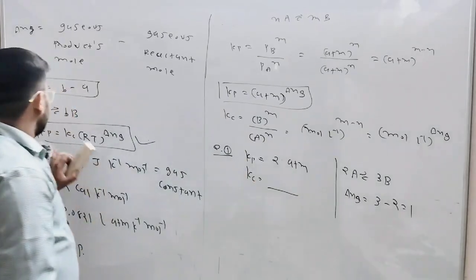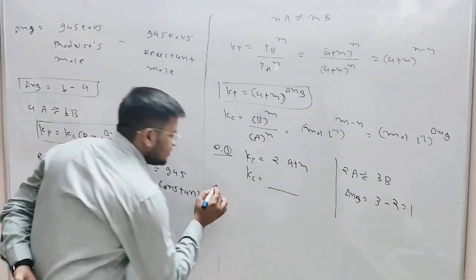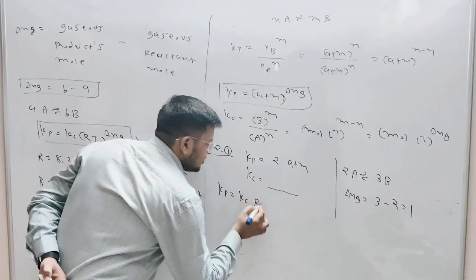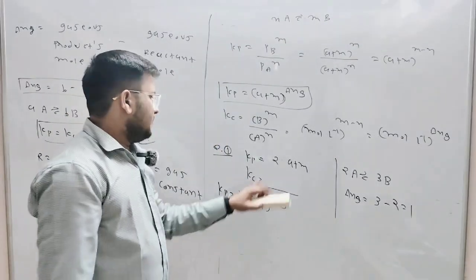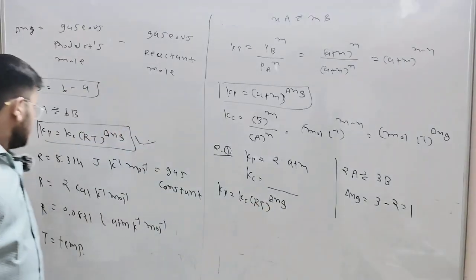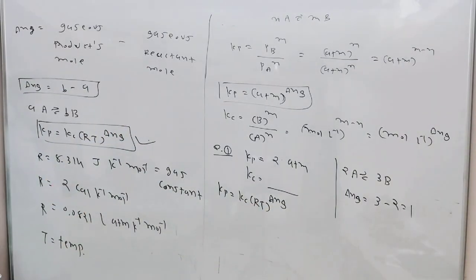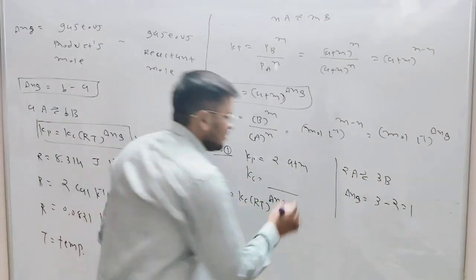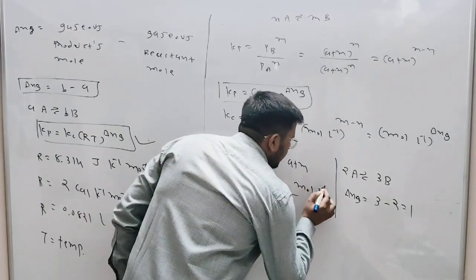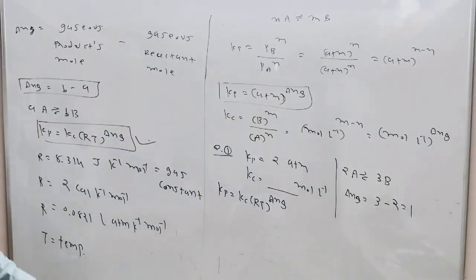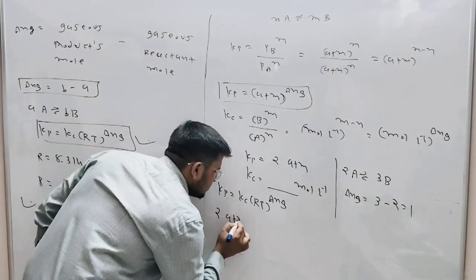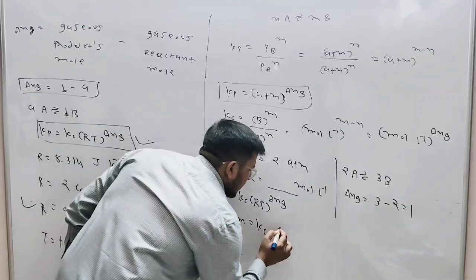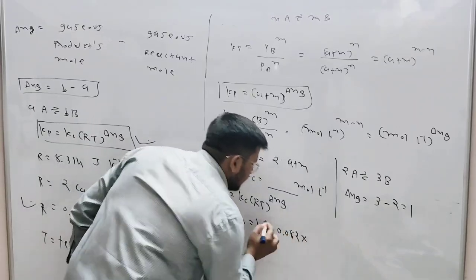So what equation do we have? Kp is equal to Kc (RT) raised to delta Ng. We have delta Ng 1. We have Kp, Kc. Just tell me which R we will take here. Kp is in atm, Kc we want in mole liter inverse. Then we will use the liter atm unit. So here I put in the values. This is 2 atm, this is Kc. R is 0.082.